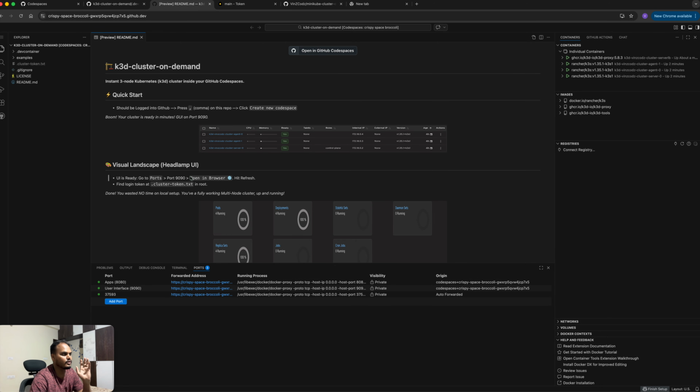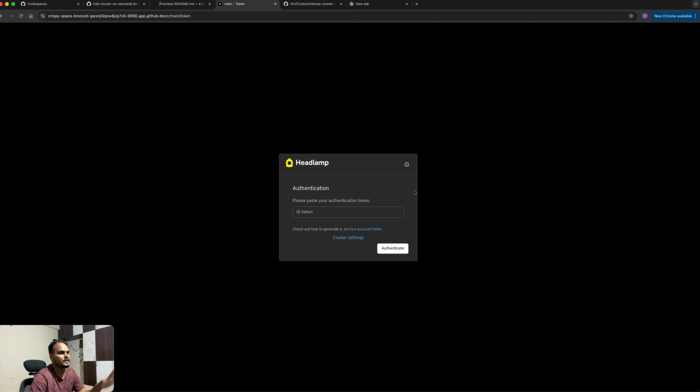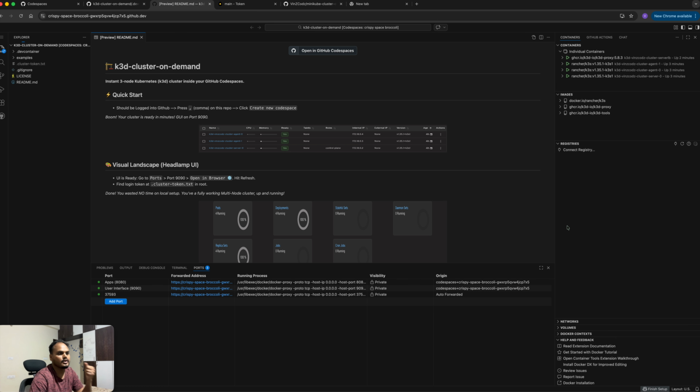Now let's go to the UI, whether it is up or not. You see the Headlamp UI with RBAC enabled, where you need to put in a cluster token. In short, we will understand why this RBAC is required and where you can find this. So basically your K3d cluster is up and running, your GUI is configured, and 8080 is ready for incoming traffic. This is how quickly you can spin up a true multi-node K3d cluster, which is light.